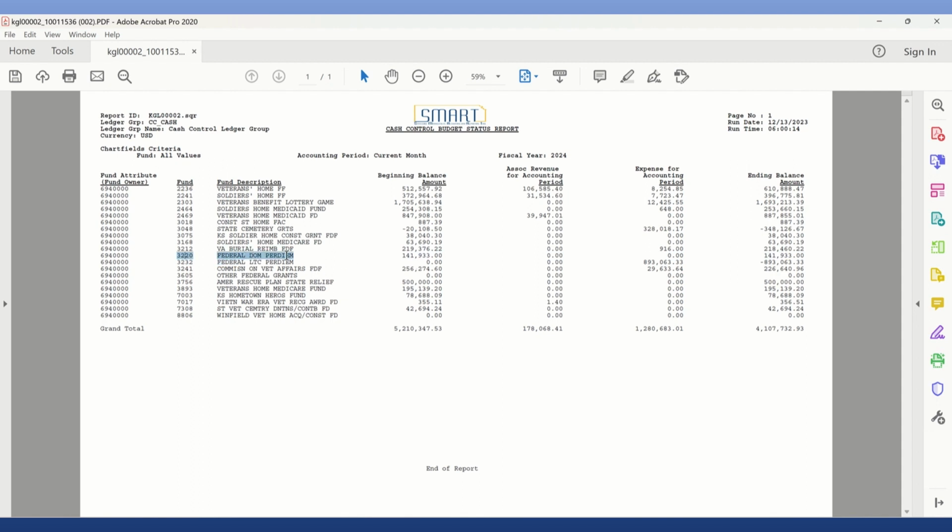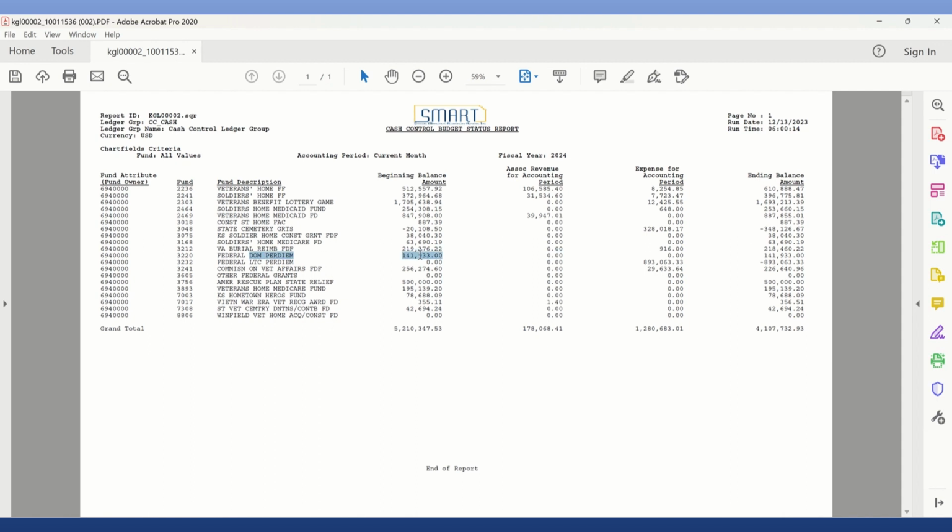And so 3220, this 141,000, all of it may belong to KSH, or all of it may belong to the Veterans Home, or it could be 70,000 belongs to each one. It just depends on what's been going on with that budget unit. When those were originally set up, the cash was set to the fund level. So that's how those occur.